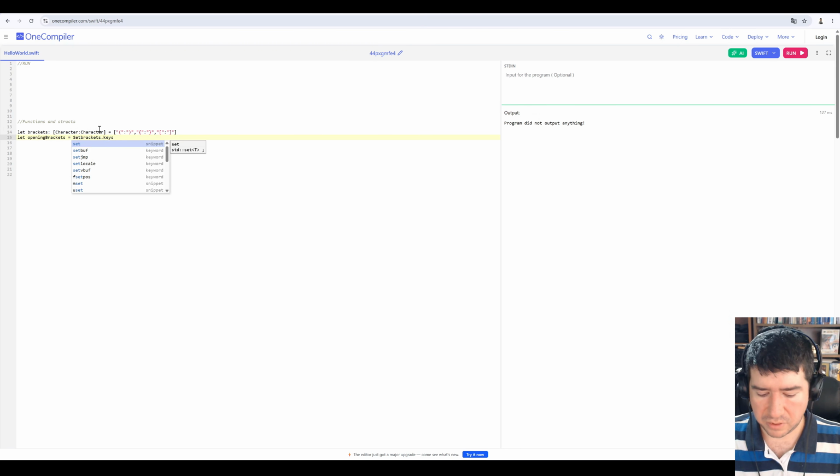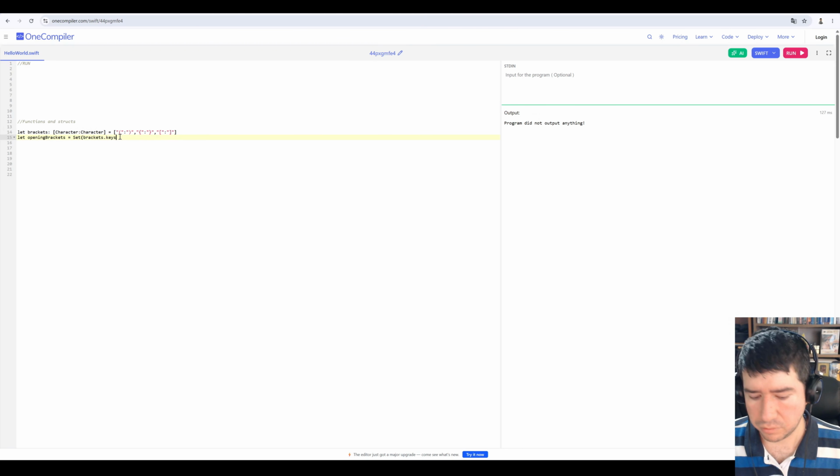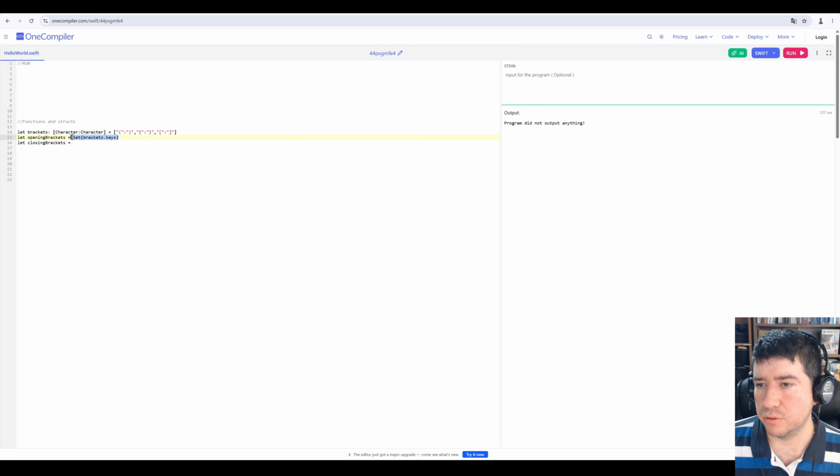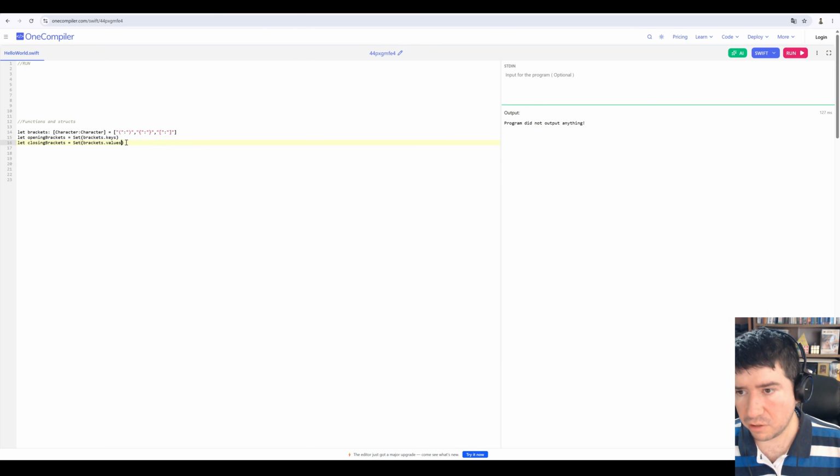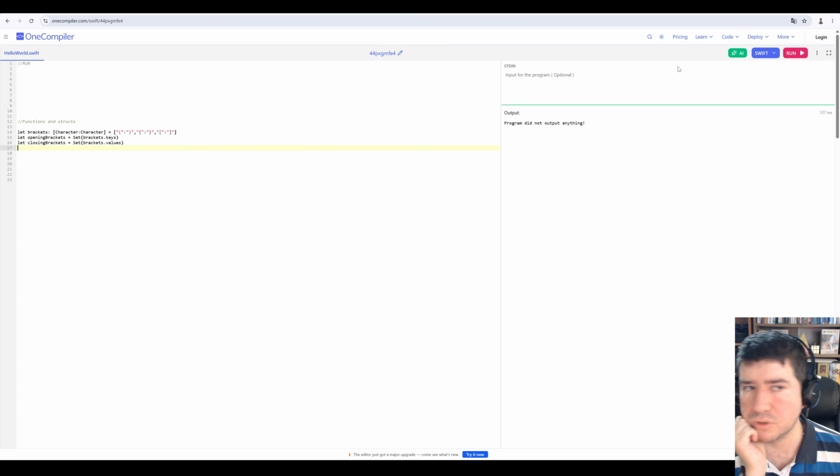It could be a set, I think that could work. And let closing brackets be a set from the values. Or we could just type those. That is not too much of a problem, but that should work.